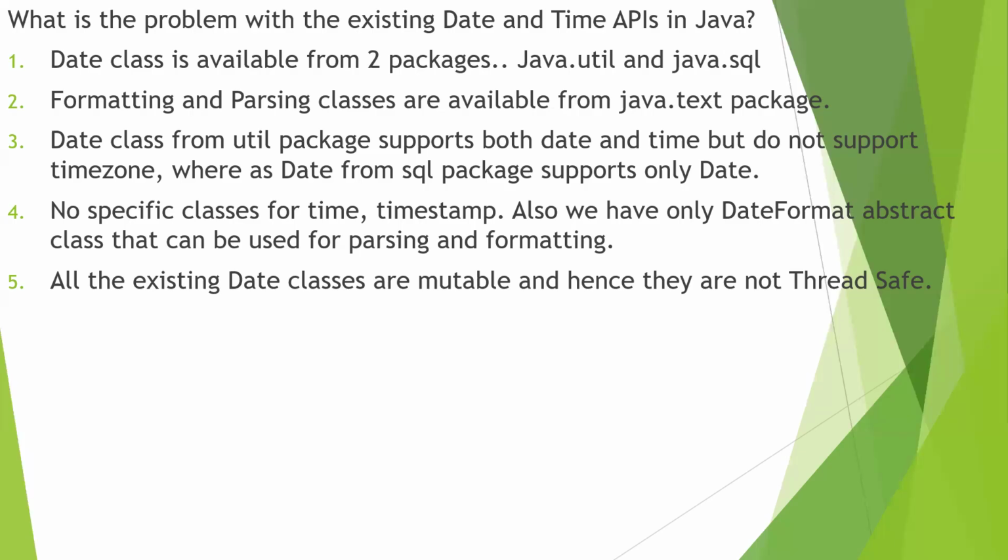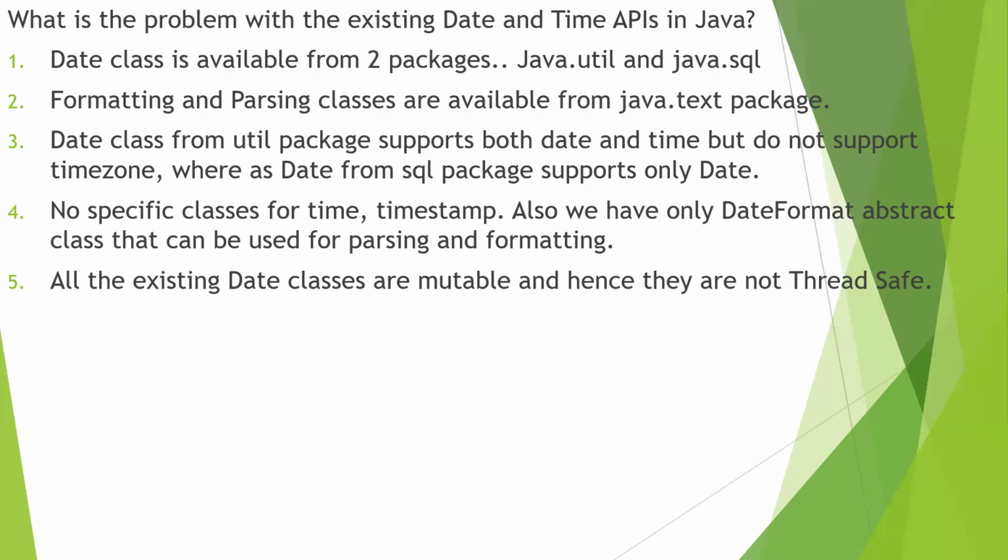And also, more particularly, there are no specific classes for time as well as timestamp, and we don't have anything specific to the zone or zone-specific IDs as such. This is one more drawback. And also, we have support only for DateFormat. Only that alone is used for parsing and formatting. There is no other support with respect to formatting and parsing as well.